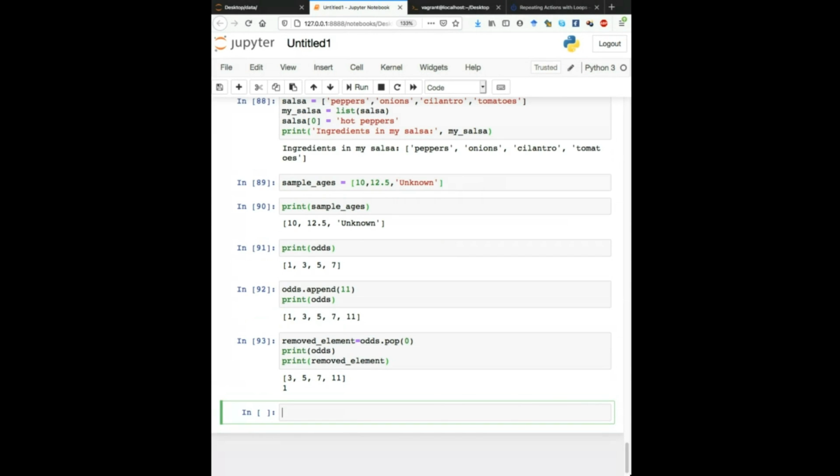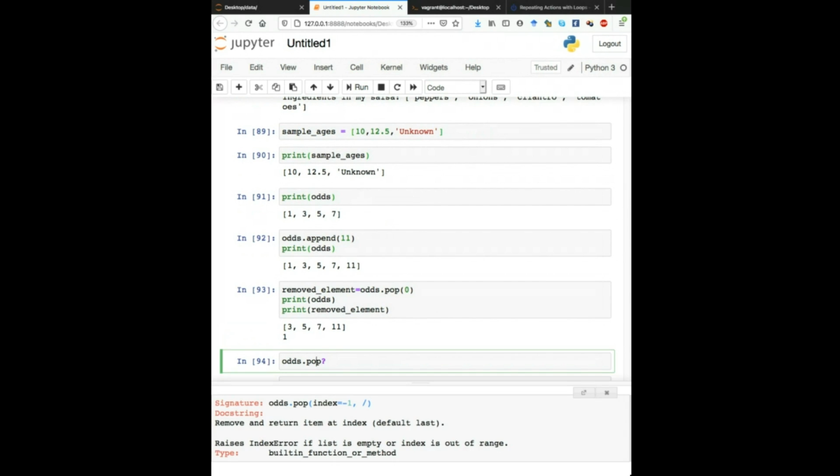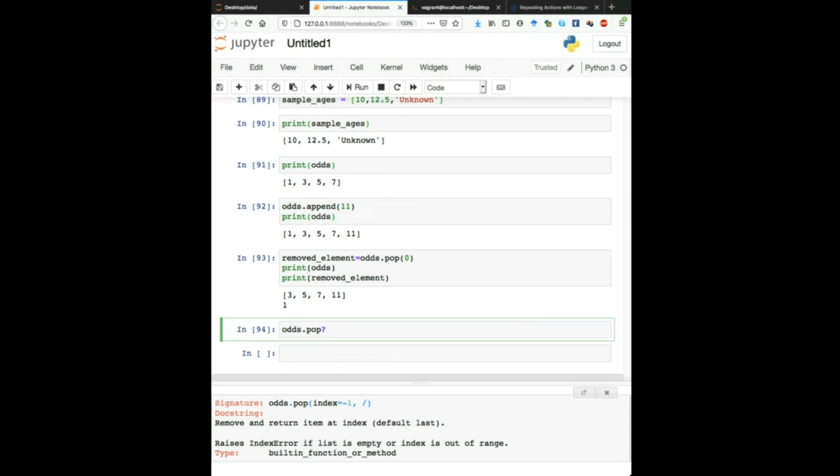You see here that after removing the element, auth doesn't have the 1 at the beginning, and remove element now has that element. So again, if you want to find out more about how a specific function works, you can use this command here, and hopefully it will display how the function is supposed to work.